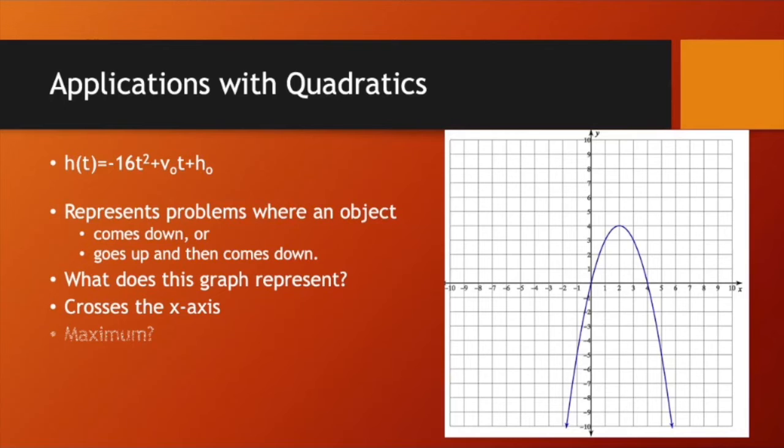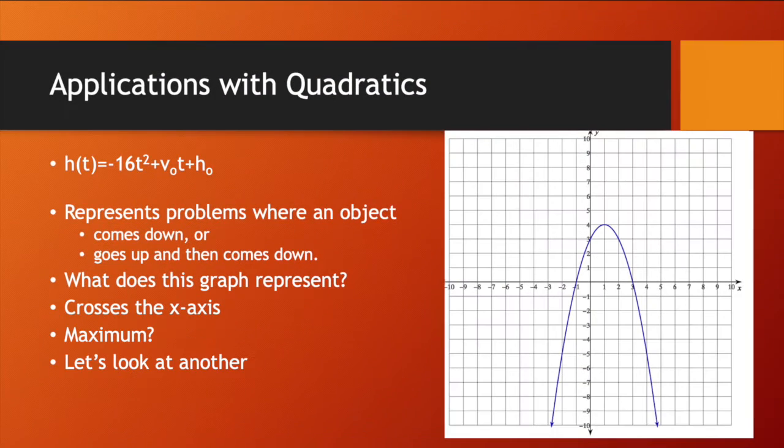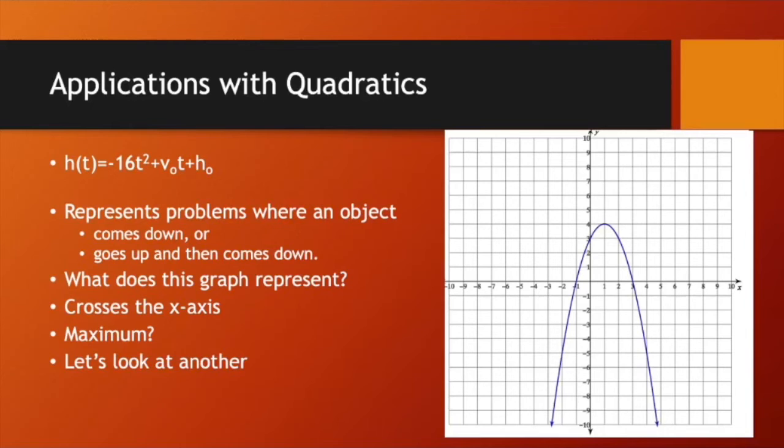We talked about it has a maximum. That would be when it got to its highest point and back. Remember I told you that the stuff down below doesn't matter, but even the stuff on this quadrant is not going to matter either. So this time at time equals 0, it's at a height of 3. Give me a scenario what that would be. So someone walked up a hill first and then threw it?